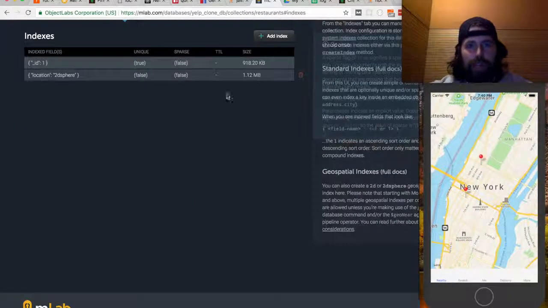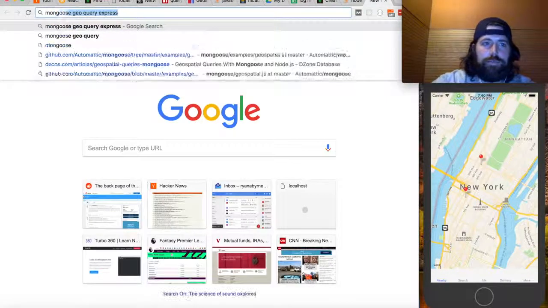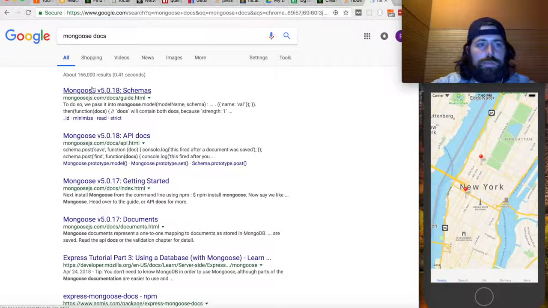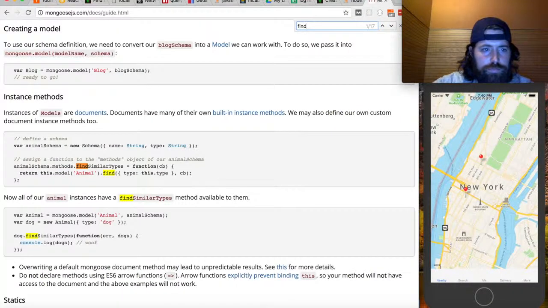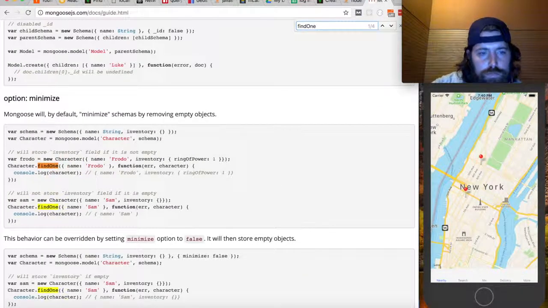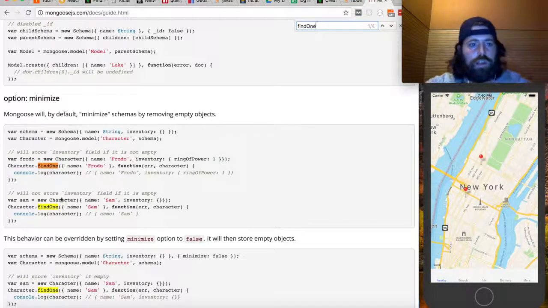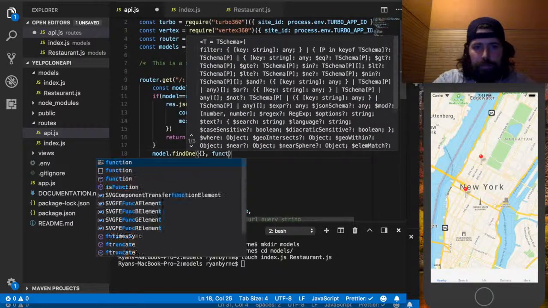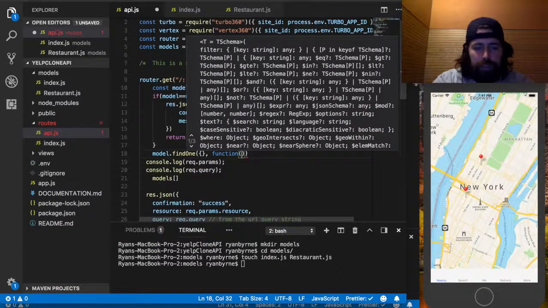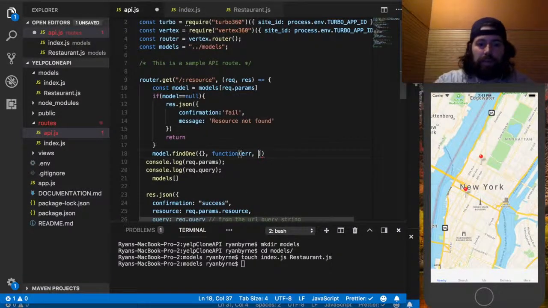Well, let's check the Mongoose documentation. That's it, it might just be find. And we'll pass in no query params, function, and then let's say error, restaurant, or we'll call it model, or I'm going to call it restaurant for now.